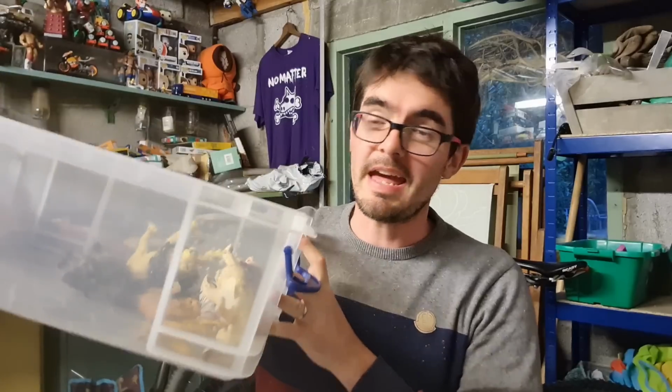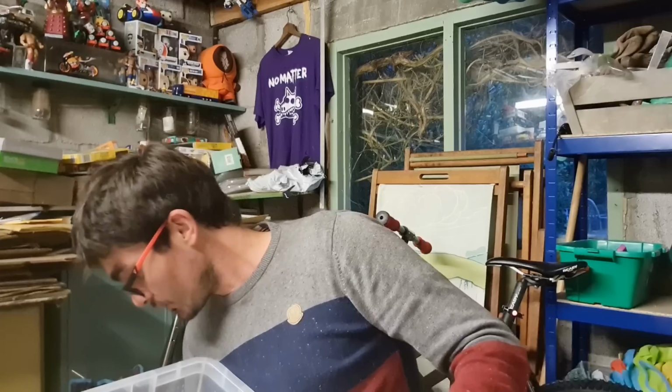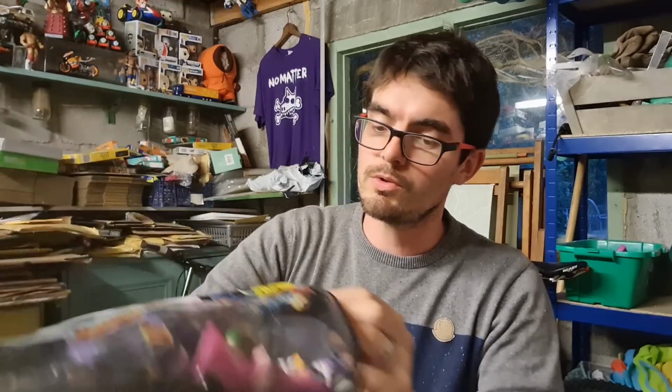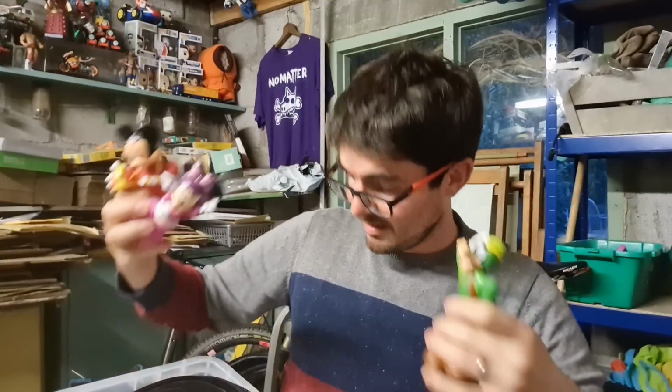Now, she wanted £8 for all of that box there. So I was like, okay, I'll give you £8 for it. But I also saw this as well that she wanted to list. Now, these are little bath toys. This is Mickey and the Roadster Racers. Let's take a couple of pictures to show you. And what inspired me for these was that Mickey Mouse Clubhouse acrylic figure sale that we made earlier in the video. These, like I said, are bath toys. And I said, look, if you throw these in with those animals there, I'll give you a tenner for everything. And she was happy with that.